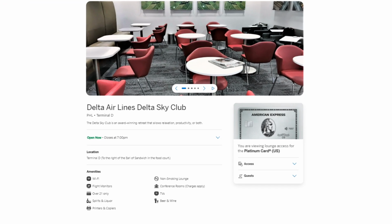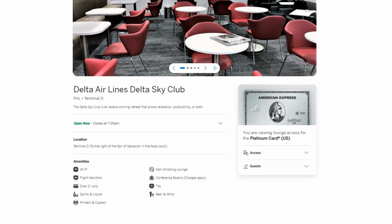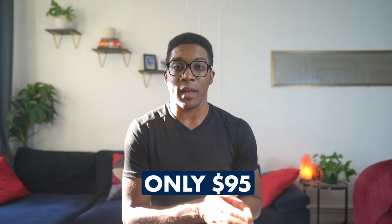Now, I did forget to mention that the Platinum card also has access to one more lounge, and that's the Delta Sky Club, which will be available to you whenever you're flying with Delta in any seat above economy, which is pretty nice in my opinion. But how do the combos compare overall? Well, if you're looking for a cheaper start to entry, I think the Chase Trifecta is clearly the better option since you have 2 Everyday Freedom cards, and the highest value you would have to pay for some starter travel benefits is only $95. However, if you know you're a large spender, especially when it comes to eating out and travel, and if you have a small business or even some freelance or contract work, then I think the American Express Trifecta is definitely the way to go.